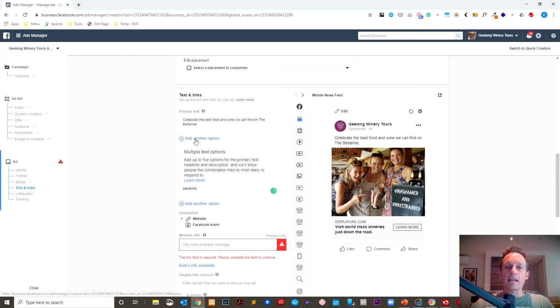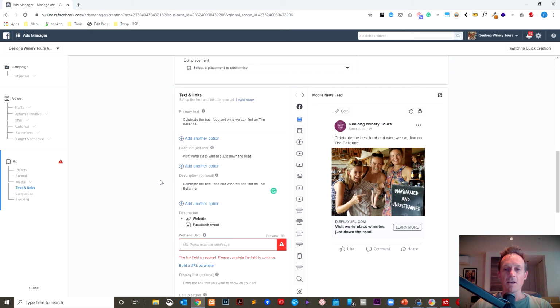You can see here it's saying add another option. So there, add up to 5 options to the primary text, headline, etc., and Facebook will show people the combination they're most likely to respond to. This is Facebook's answer to people duplicating tons of posts and making lots of different versions. Everybody's guilty of that if you were doing a lot of marketing through Facebook over the last, say, 5 years. Now they've got this option so you can add in variations, and Facebook will automatically create those different variations so you can see which runs better, one or the other.